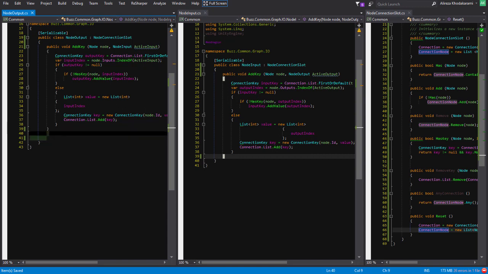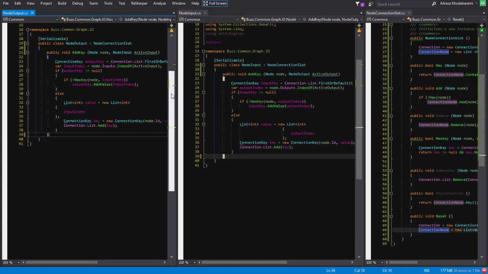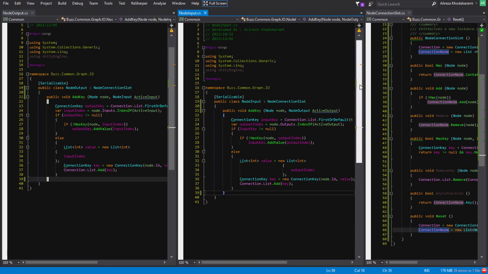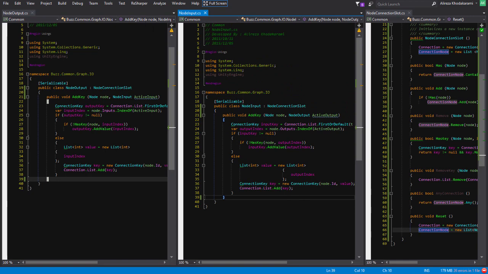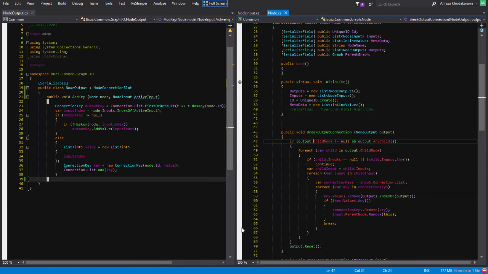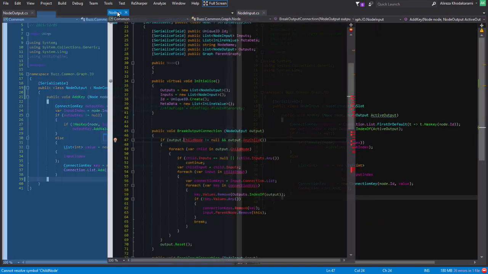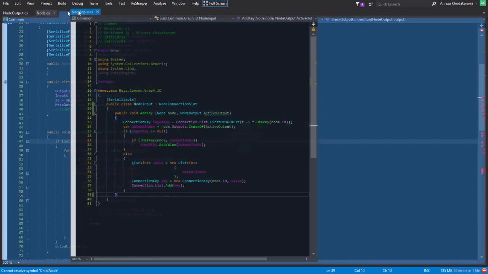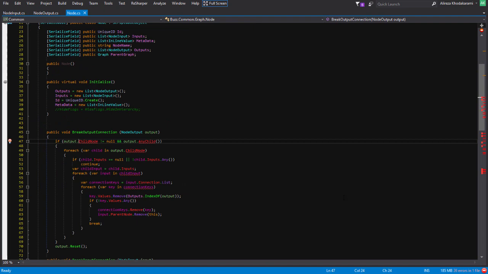Now, by doing this, first of all, I reduced the amount of repetitive code, but also I introduced some errors. Instead of child node, we have connection node.